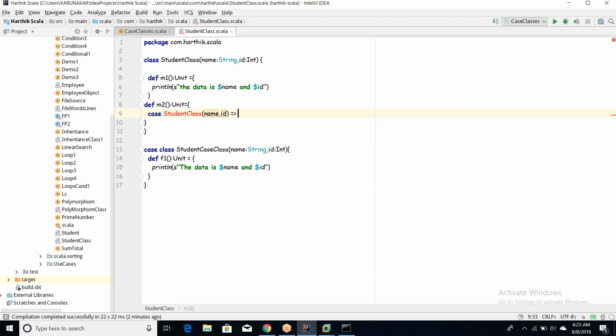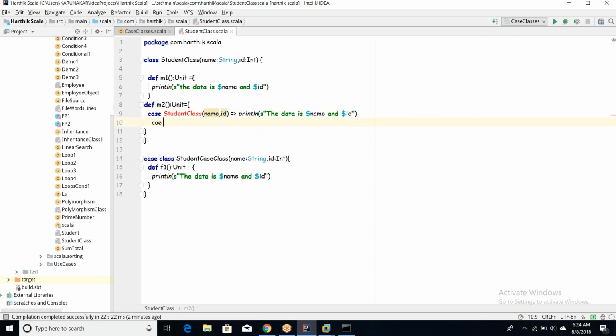Case student class of name comma id implies println. Same, writing the same thing. Some data is $name and $id. Case underscore implies println no data.